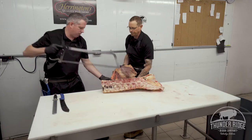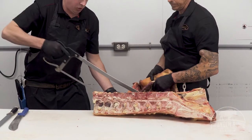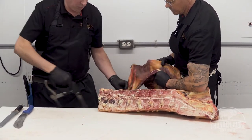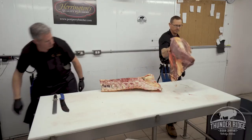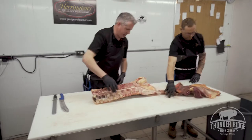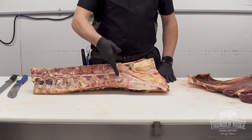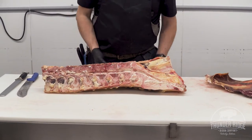Beautiful, thank you. So there's two ribs left on the loin. Beautiful. There, so now we've got the flank right there. So for this one in particular, I'm gonna remove the top butt from the short loin.